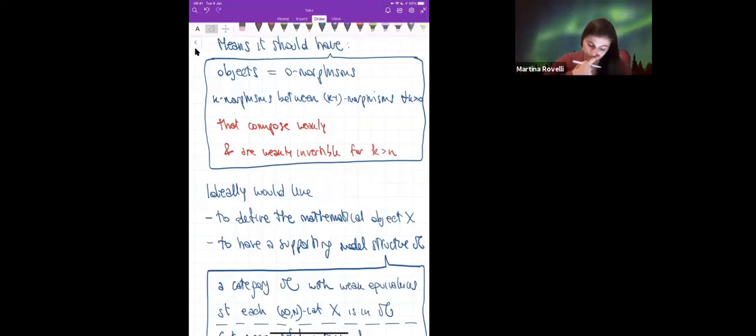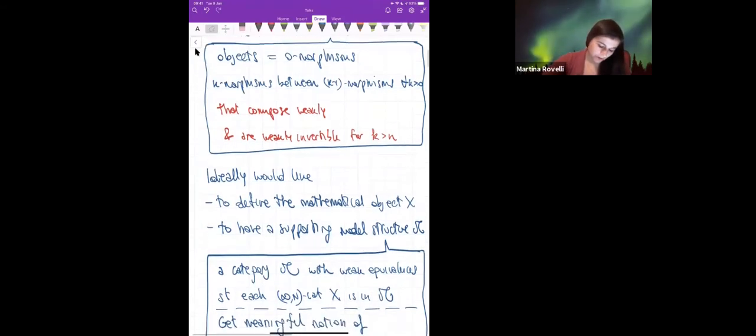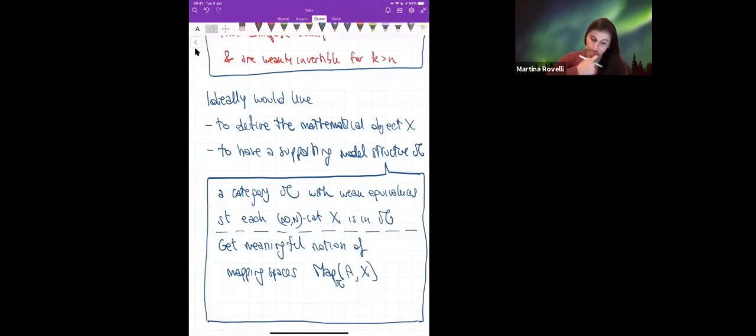And it is convenient to have this supporting structure given by M because it will give me automatically a meaningful notion of mapping spaces that for today I am denoting as map(A, X). So there are many ways to achieve these derived mapping spaces. They are spaces or n-complexes. It's a well-defined homotopy type.